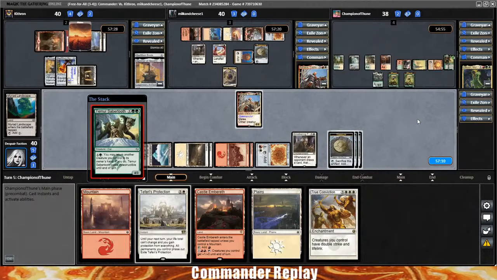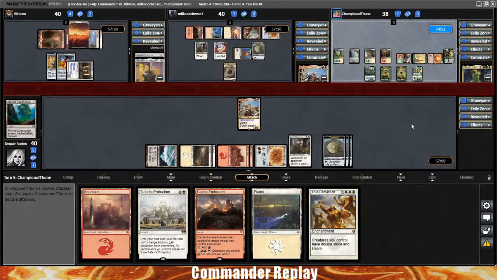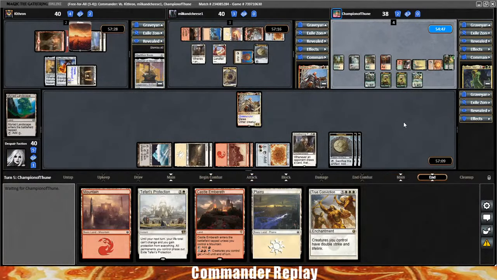Kinnan wins the game, and again, 3 turns. You're like, power level is irrelevant. It can be as strong as you want it to be. Can you print a 1 mana burgeoning in white? Well, Winota's a card. Kinnan's a card. Does it matter that much? I don't know.